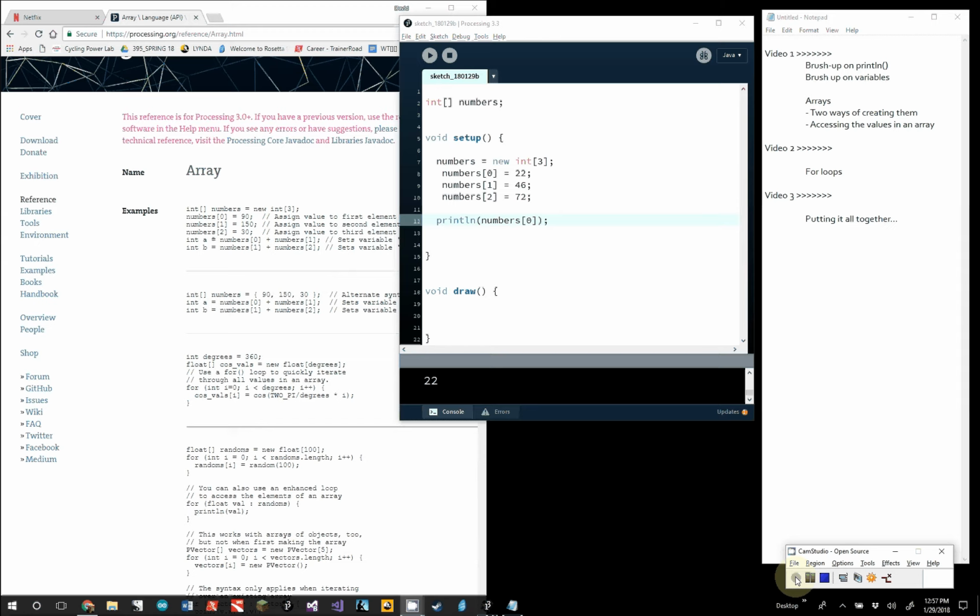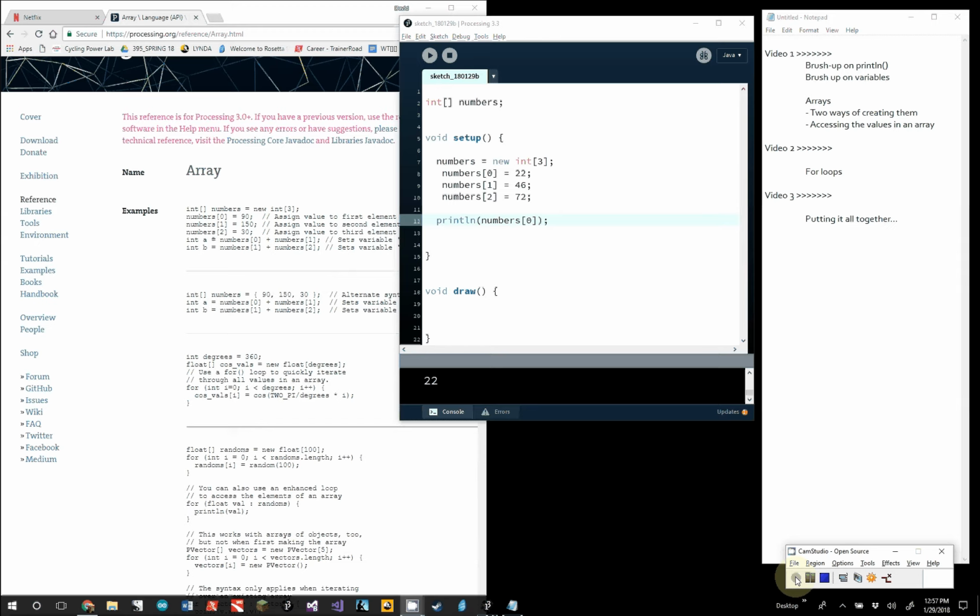Think literally of a chest of drawers. Imagine giving it a name like numbers. Each drawer can have different information in it. So you might have 3 drawers, and the first drawer would have a number 22 inside of it.